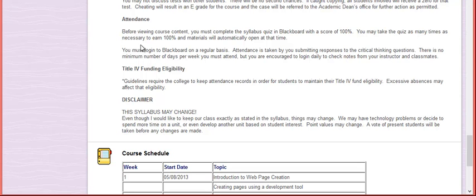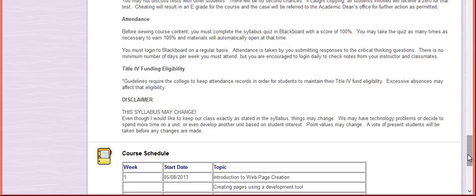I log into our class normally 6 days a week. I usually take Saturday or Sunday off from my work. I normally log in during the mornings as well. So in the morning, I log into the class, I'll look at the peer help forum and make sure everything's still running smoothly in the class. Most of the time I will respond to those entries. There are some times where I will not because other students are answering or it needs a little bit more time to settle, but I am regularly out there taking a look at what's going on. If you ever have a question about that, you're more than welcome to contact me.